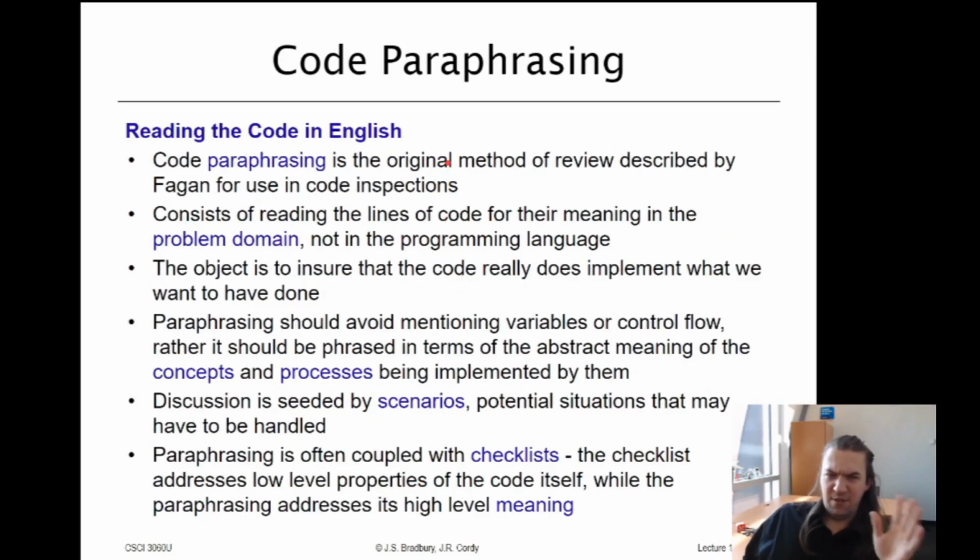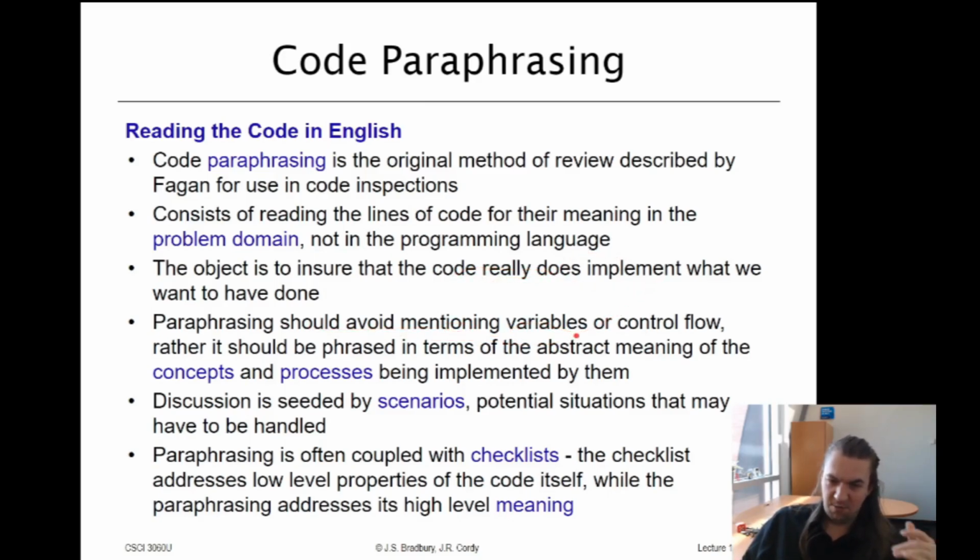Okay, code paraphrasing. This is a really good skill to develop because anytime that you're writing code and you want to explain it to somebody, it's often good to be able to do it without using coding terms, which is a skill that is very hard to pick up. So the original Fagan inspection, that's what we were talking about last class with the really formal process, code paraphrasing is the original idea for reviewing stuff. And the idea here is that you take the lines of code and talk about it in terms of what it's doing, not in terms of programming. You don't speak in terms of variables. You say, this code solves this part of a problem, for instance. And the idea here is that you make sure the code is actually doing what you say it does.